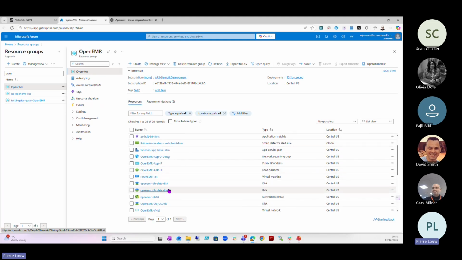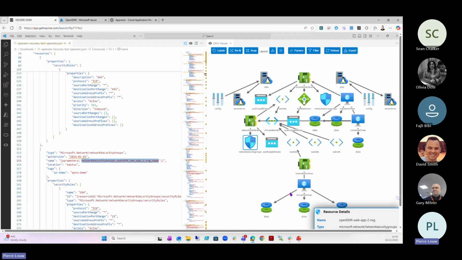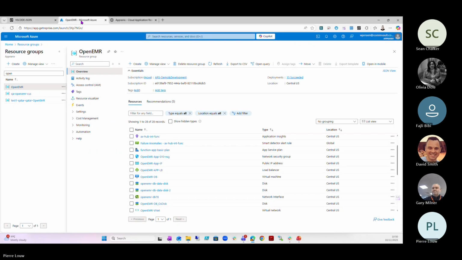So everything you see on this screen, but underlying all these are dependent variables and everything contained within the JSON code.